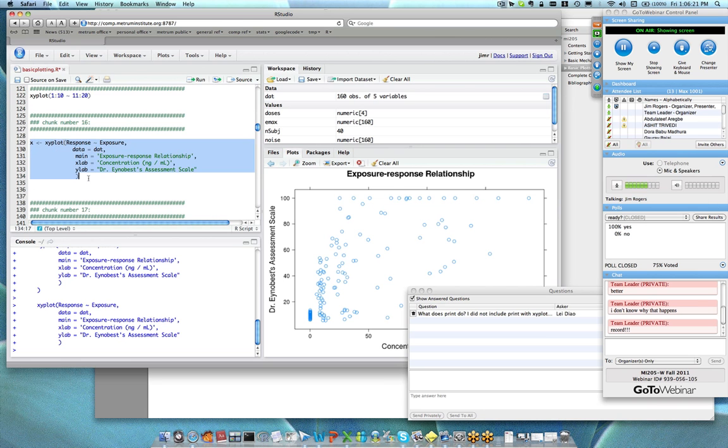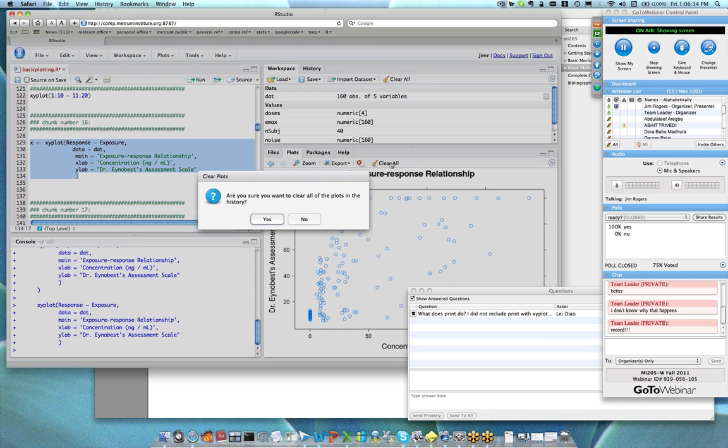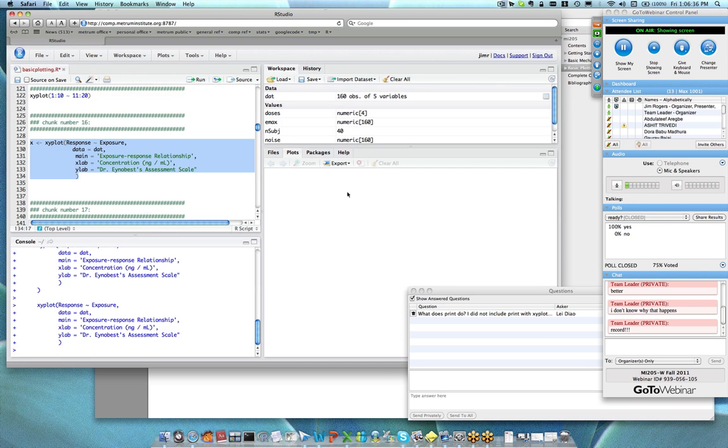Because this is an assignment statement, with the arrow in it, and after I clear the graphic that's already here so nothing is in my plot window, when I execute my revised chunk 16 it's not going to plot anything.